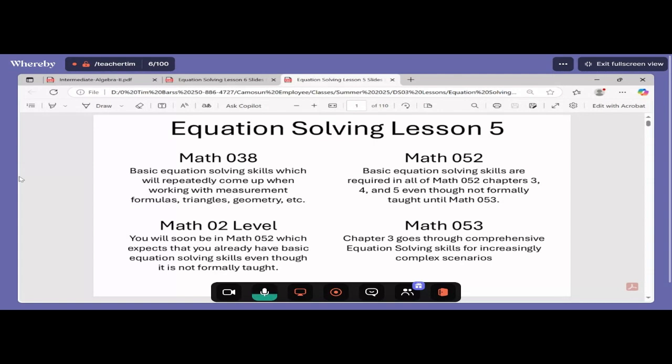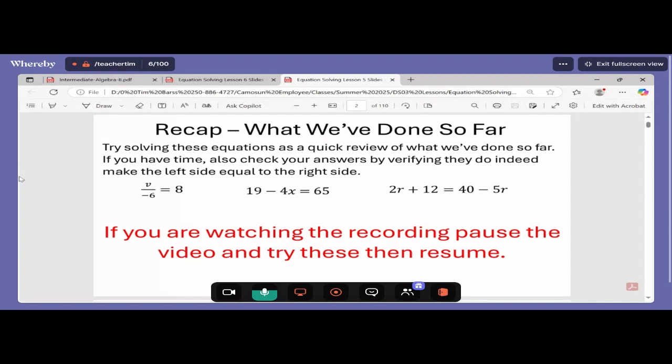So what we are going to look at this class is what happens when brackets come into these equations. But before that, I've got a little recap here. So why don't we just pause here and I will give the students that are in class maybe 3 or 4 minutes to see if you can work those equations out, a little smattering of the types of stuff that we have done so far, just to get your math brain back in gear again.